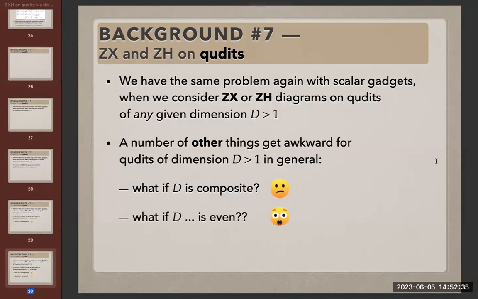There's even worse. What if your dimension happens to be even? There's all sorts of awkwardness that arise with even dimension. We can see this even with qubits. We're used to working with the qubit case simply because it's the most primitive case in a manner of speaking, just the number of dimensions. There's a heavy bias towards it for very good practical reasons, for trying to work with quantum technologies where we expect, it's not a given, but there's a very strong chance that the basis of quantum computation on the hardware level will be qubits rather than qudits of any other dimension. So we are somewhat inured to the weirdness of the qubit case. But those who study contextuality know that there's all sorts of awkwardnesses that come from the case of even d, d equal to 2, let alone d being even in general.